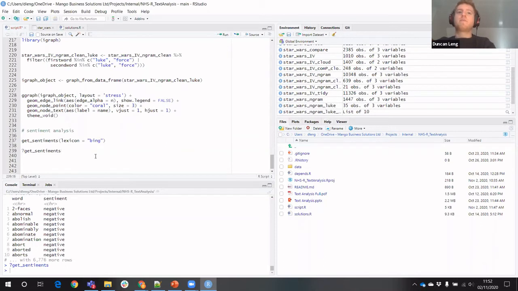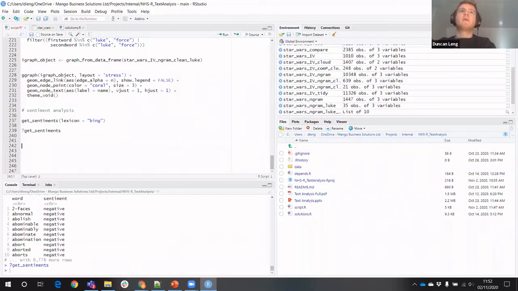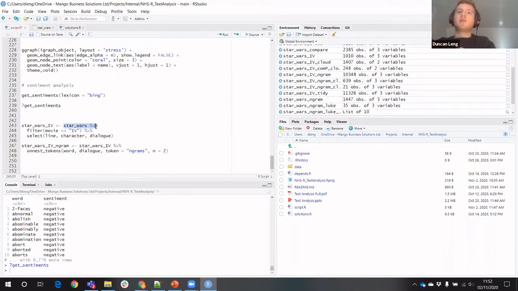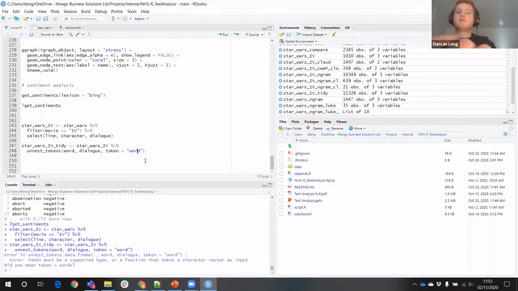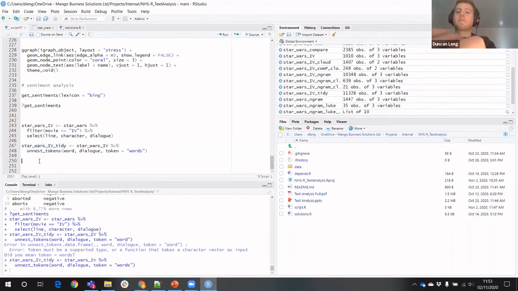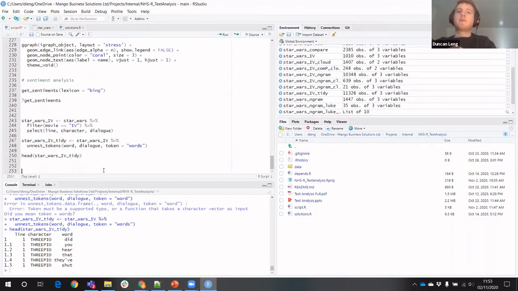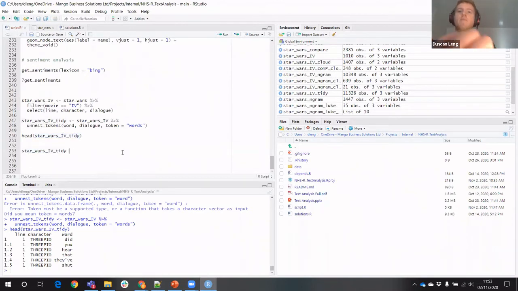So what we can do is take our data, we have it before. So I'm just going to take that. Might as well just copy it all. So this is me again reading the Star Wars data, just the content I want. And I'm going to unnest the tokens, but this time I'm just going to keep it as words. This is just the format we're used to seeing. What we can do is, we might add your stop words for a start.